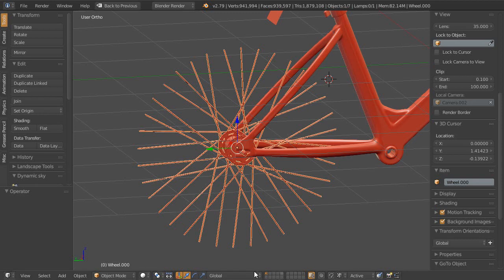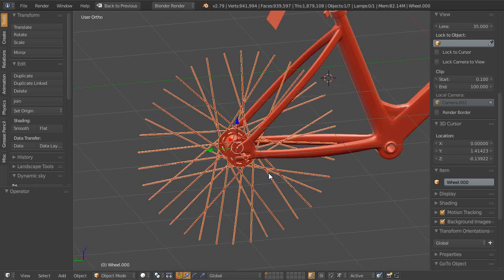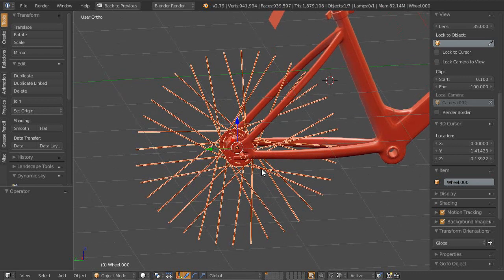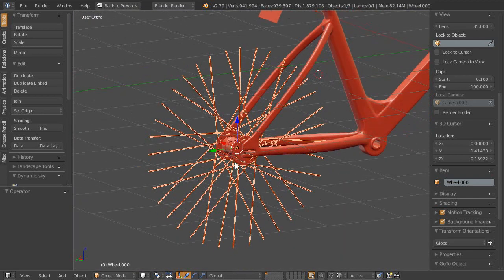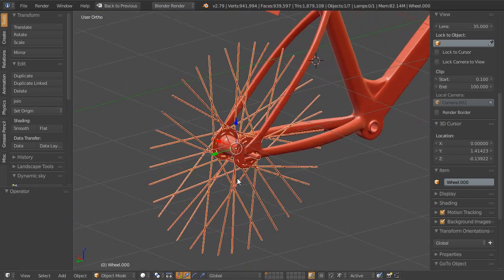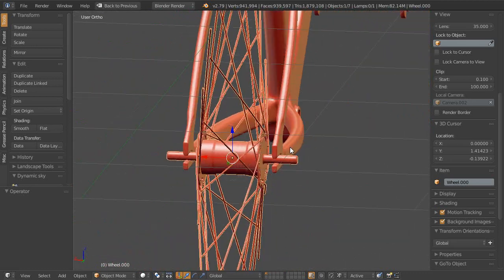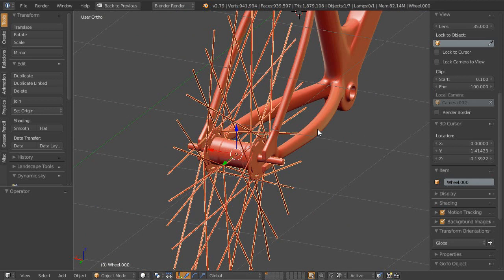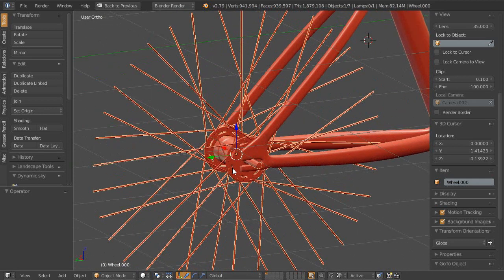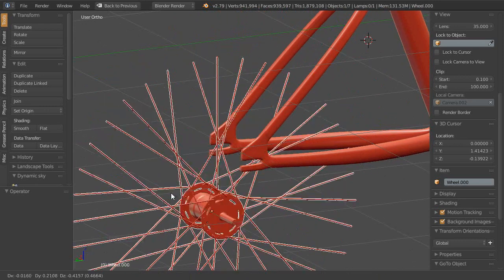Okay, so I'm going to interject here a little bit, and there's a couple of reasons for that. One is that it's been a while since I recorded the spokes and the center of the wheel, the axle. For anybody that's been watching the other videos where I've been modeling this bicycle, it's been about a week and a half probably since I did this object right here.